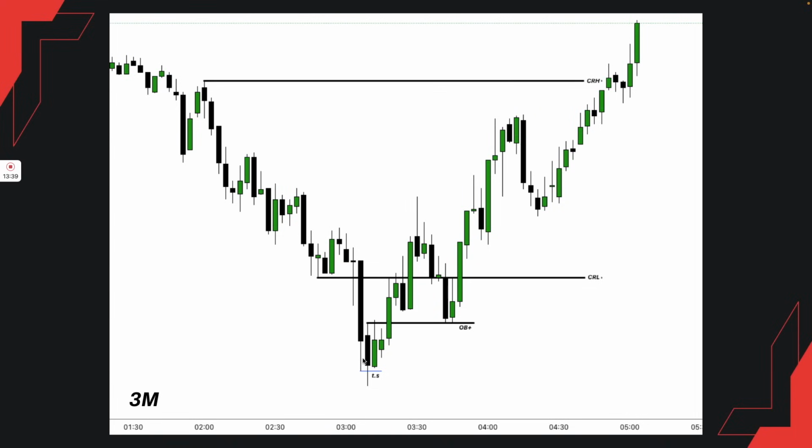Why is this the turtle soup? Well, as you can see right here, we formed a large candle at the bottom of this CRT, high and low. We souped the low. Inside bar, inside bar, inside bar, inside bar, inside bar, ultimately tapping the range high. If you see this on a low time frame, there is a high probability that we will target the high of that lower time frame CRT, as well as the high of the higher time frame CRT. That is a little cookie. I will not be diving deeper into it.